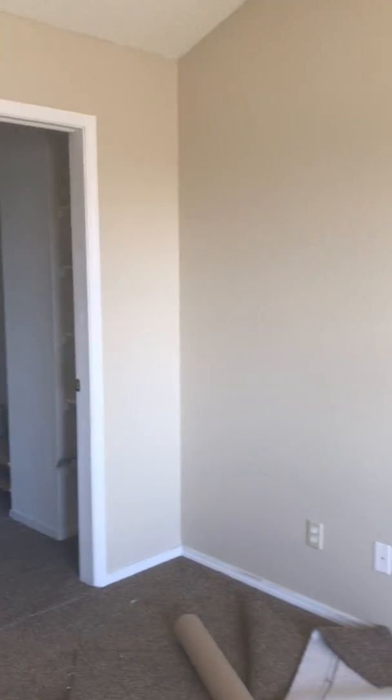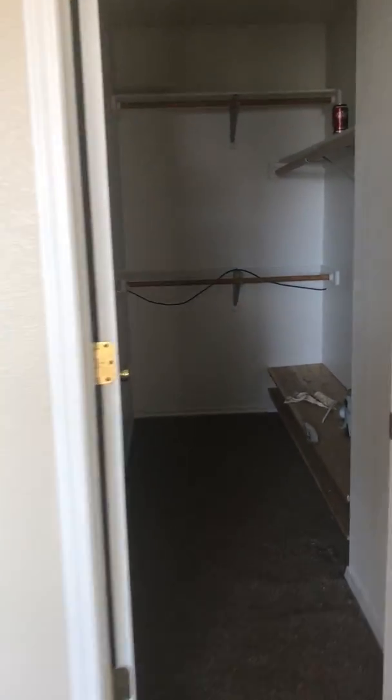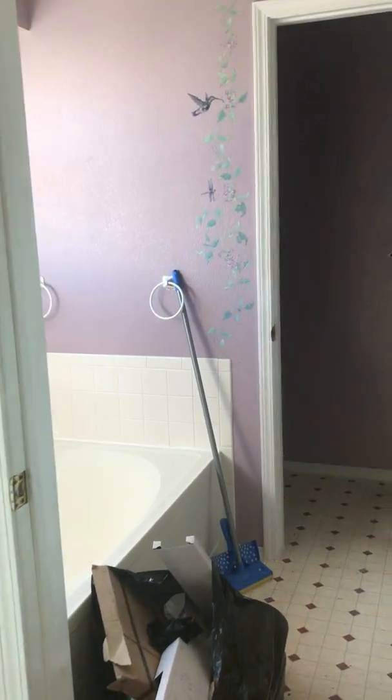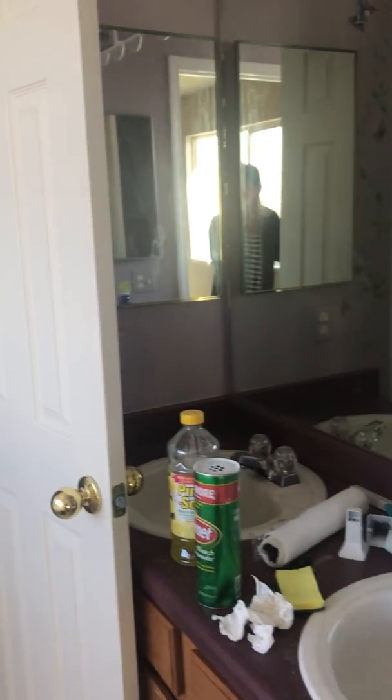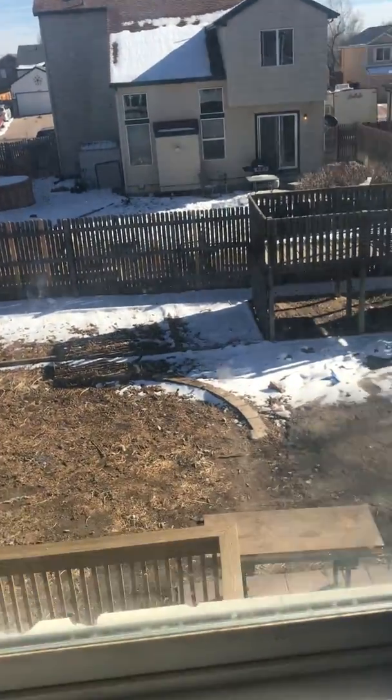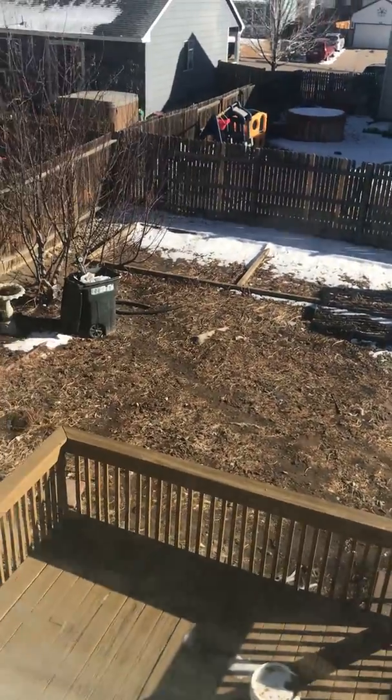This is actually your master bedroom, with a big walk-in closet. And then the master bath — it does not have a shower in the master bathroom itself, but it's all in great shape. The shower is separate here, and the toilet has its own little private space. There's a quick view of the backyard, but we'll go out there after we're done up here.